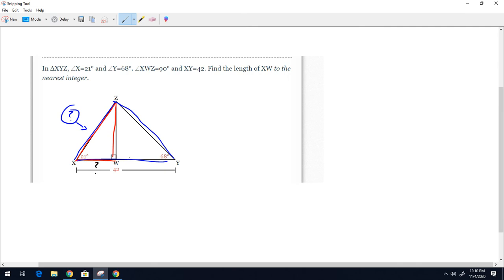Well, I have 21 degrees in the big triangle, I have 68 degrees in the big triangle, and I have 42. So I will use 68 degrees to find my mystery side, but I need the angle opposite of 42. That's this angle right here. Well, in the big triangle, I have two of the three angles, 21 and 68. 21 and 68 is 89. 180 minus 89 is 91 degrees. This angle right here is a 91-degree angle. And now I can use it and the 42 in the law of sines, because what is this situation? Angle, side, angle.